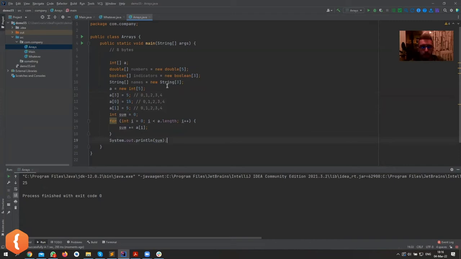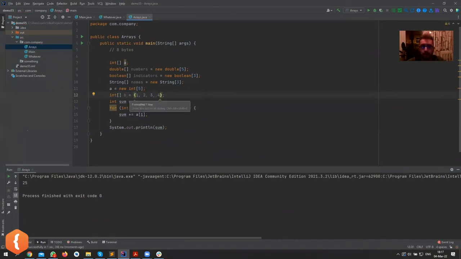One thing that I want to mention as well, when we're declaring an array, this is how you declare an array of some length, but you can also declare a static array. Let's do that by just giving all the values immediately. It's like array b equals, and then you use these curlies and then basically just write all the numbers that are going to be inside of that array. This is another way of doing it.